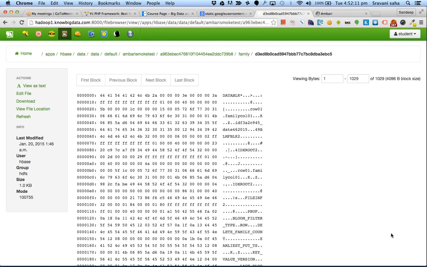HDFS is like a full file. If you have stock prices in a full file and you have to delete a couple of rows and update a couple of rows, it is actually scanning the whole file. But if you put it in HBase, you can quickly access it using the row key, find that particular column, and delete or update it. That is the difference between HBase and HDFS.